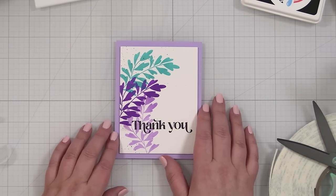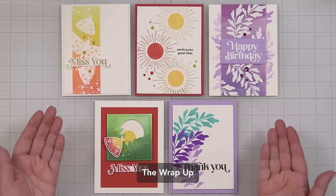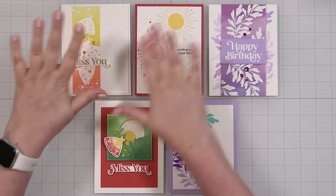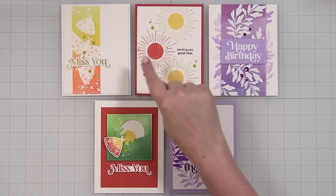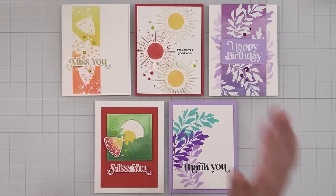All right. Let's take a look at all the cards I created today. Here's a look at the cards I created today using this kit, and I really love how these turned out. This whole color palette is not really me. Like, I don't usually use these rusty tones, but there's something about this that I really like. So let's zoom in and take a closer look.